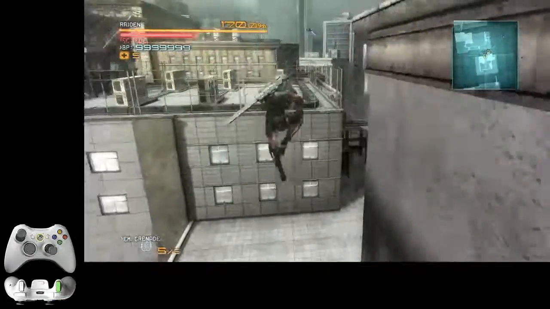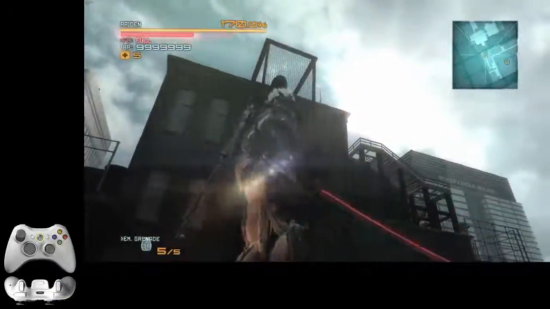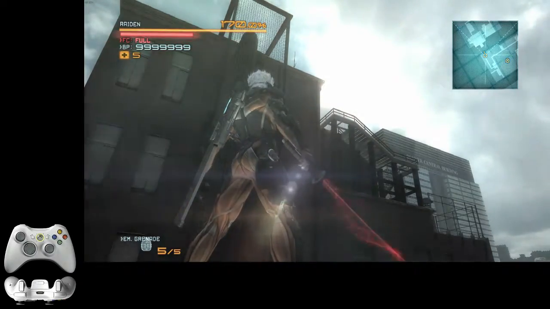Anyway, I'm gonna jump off here and do another falling lightning onto here. It's actually possible that if you rub up against that building that you'll do a slide instead, and you do not want to do a slide. So just try to stay away from the corner of the building.